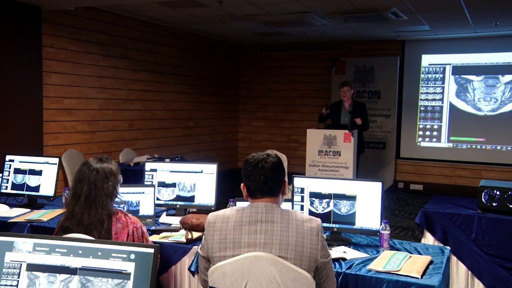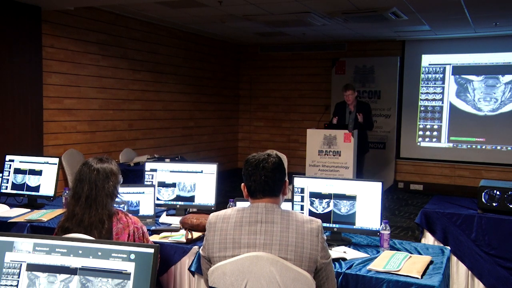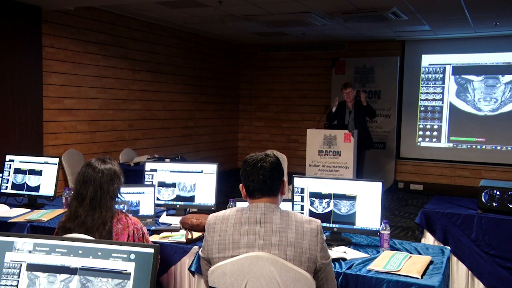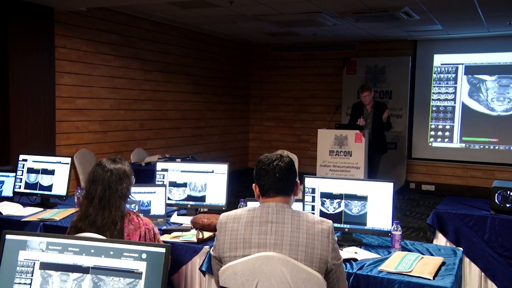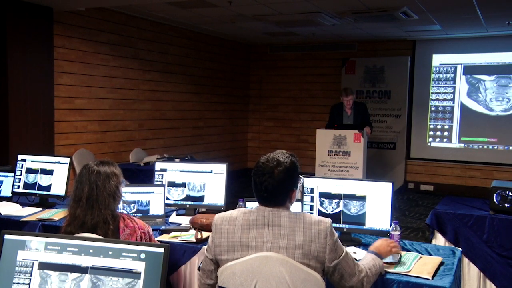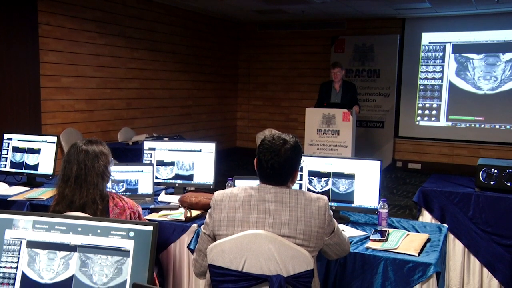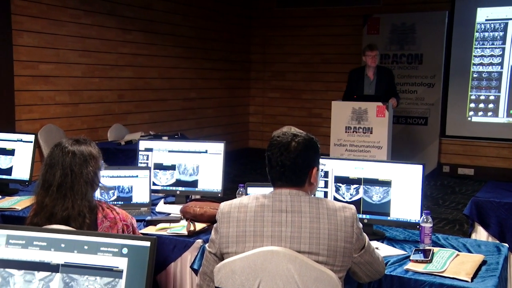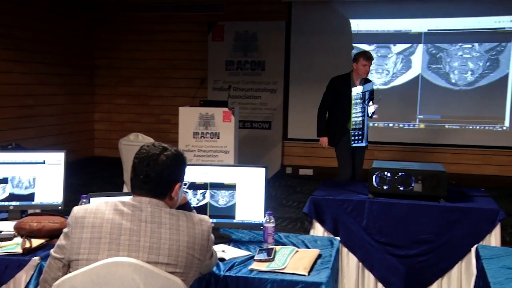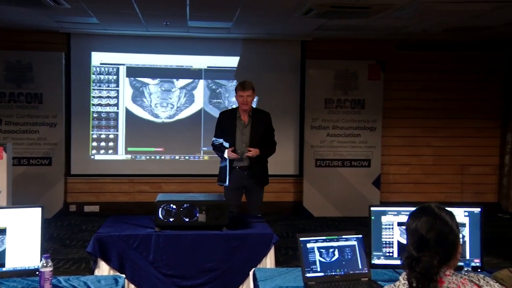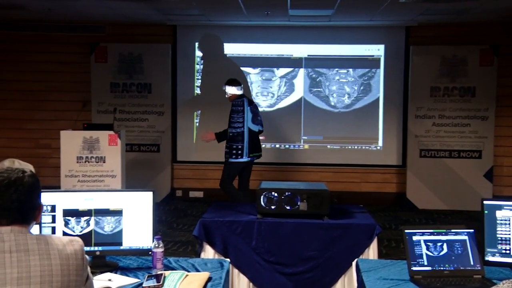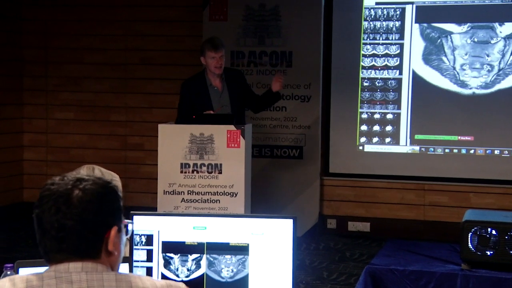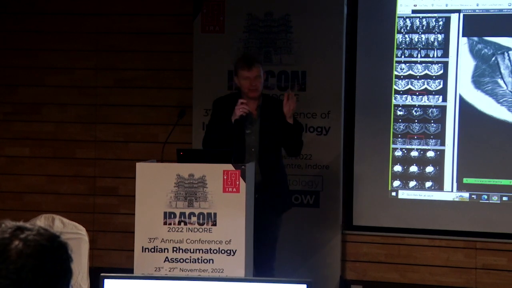Then you only have the post image, and there you just have to say that we know that when there is a black line that looks like this, then our experience tells us that there has been erosion to this side, and now it's being filled in because it's not homogeneous bone. So we should be able to see a black line and the soft, bright tissue on the joint side. So you want to say that there was a big erosion earlier, and now it is filling up? Yes, that is what it is. Because you know that from what we all learned in med school at some time, or at least when we became rheumatologists, looking at x-rays.